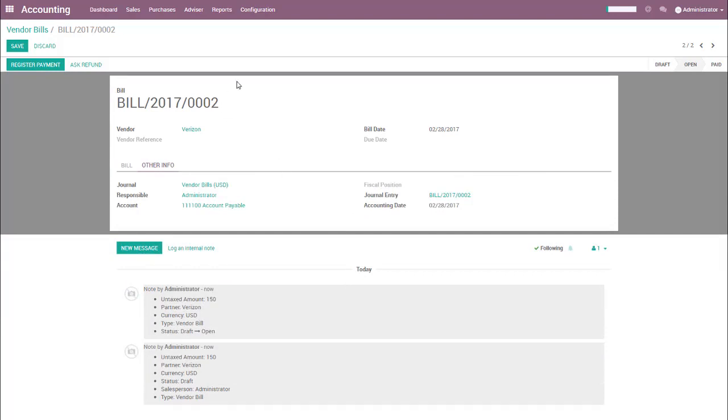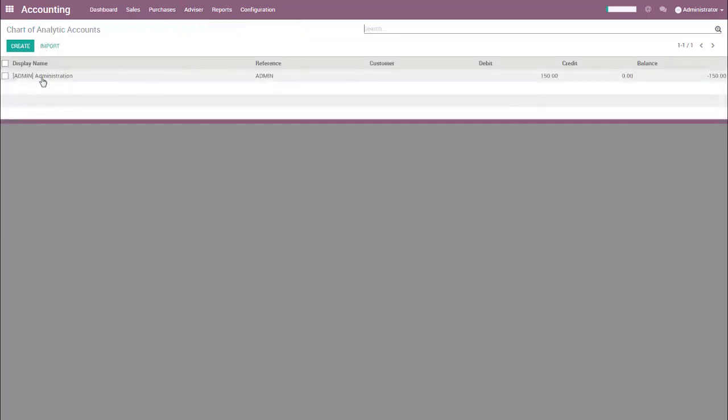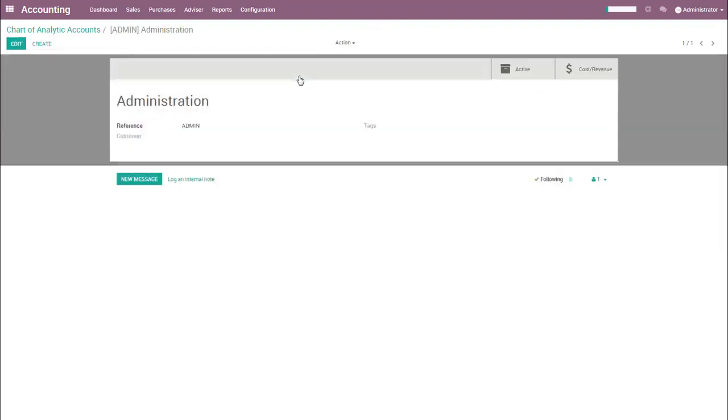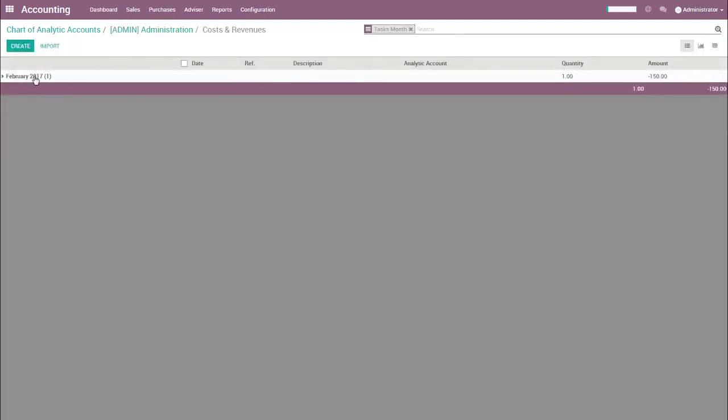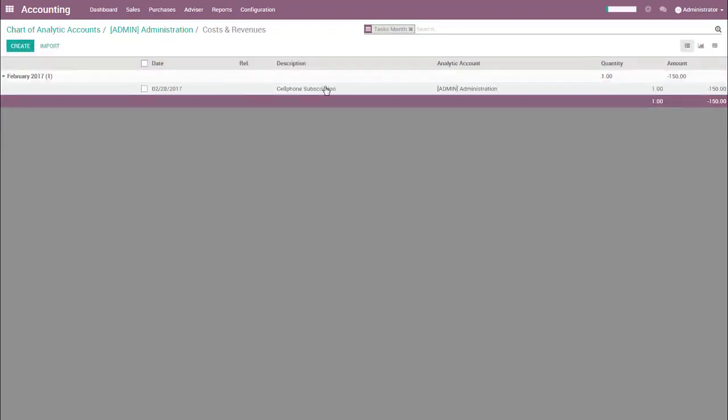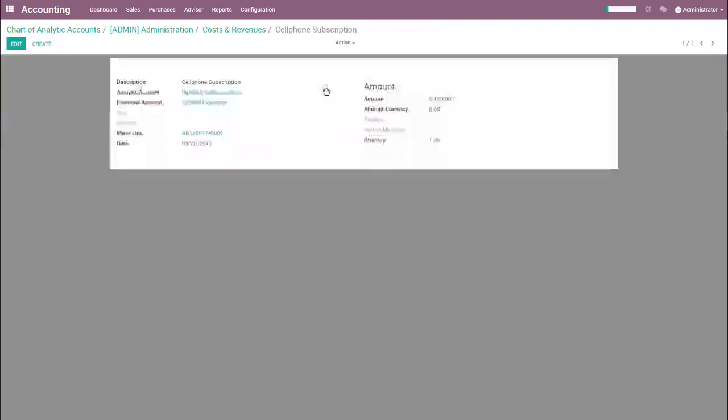So now if I want to have a look at my analytic entry, I can, right here in analytic accounts, and check. Here we see that now we have some debit amount, which creates a negative balance. And I can see every line by going to cost and revenues. And here I can see that for February I had one entry. Of course, the information contained in this entry reflects what I had been encoding on my invoice. And you can see here a direct link to the move line that was created as well.